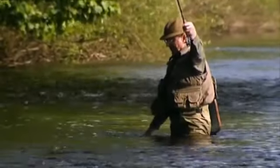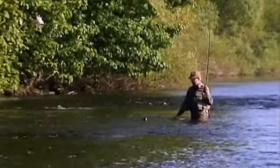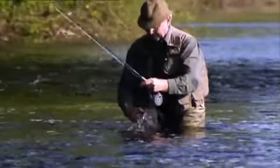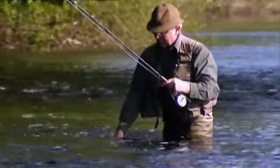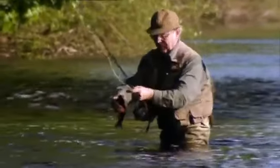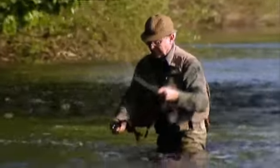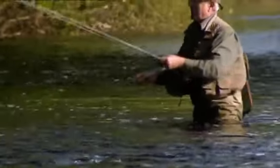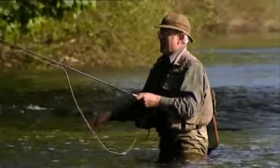When you're handling fish, don't handle fish with hot, dry hands. So at this stage, I've got my hand in the water, getting it nice and chilled. It's a decent fish. There he is. Come on, baby. Nice grayling. Slip the hook out. And away he goes. That was a nice quick success.